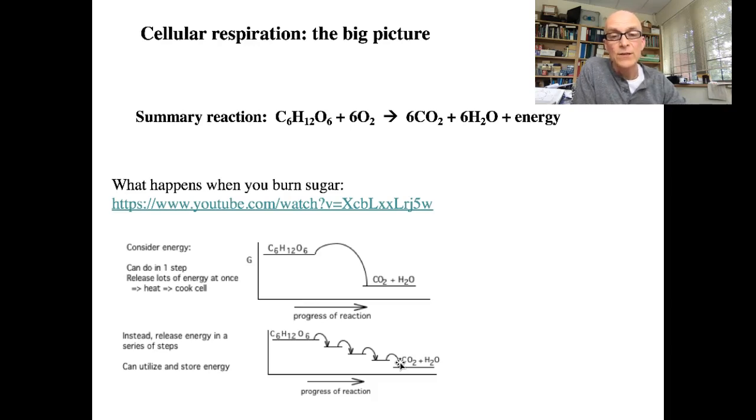Right? Remember that these reactions can be coupled so that one energy producing or releasing reaction can be coupled with one that is requiring energy, and so together they can pass that energy from one to the other so that that reaction can work. And that's what's shown here in this diagram of these multiple steps, where the product has a little bit less energy than the original reagent. And we'll look at many different chemical reactions where this kind of energy transfer occurs.